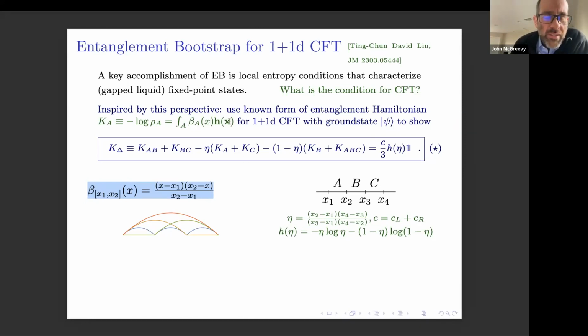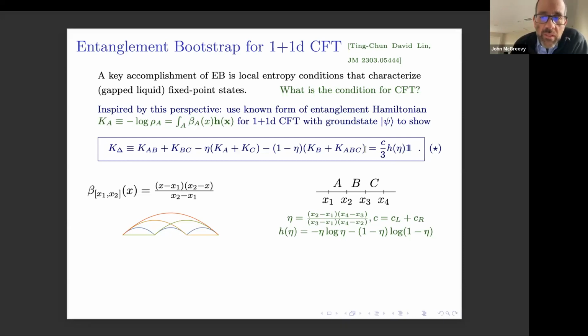I guess actually, sorry, this equation is not quite true. There's an additive constant in here that I've left out. There's a term proportional to the identity operator. And so David observed that this combination, so if A, B, C are 3 contiguous regions, like in this picture, x1, x2, x3, x4 are labeled their endpoints, then in terms of the cross ratio, eta, of those endpoints, this formula implies that this combination of operators, so this is really just a statement about the corresponding quadratic functions, which are depicted here, they add up to 0, so that all that's left is the constant term.